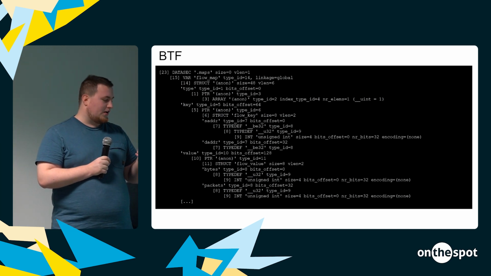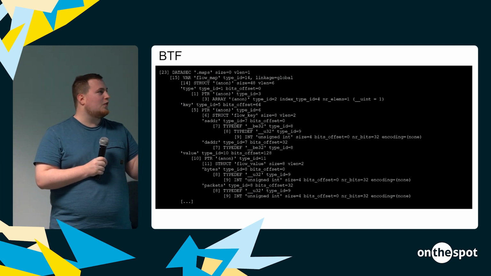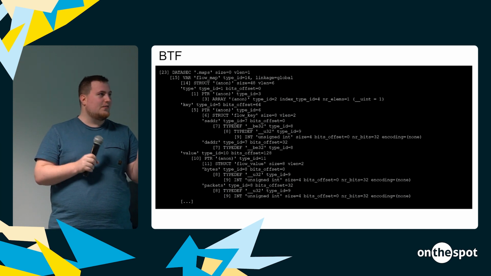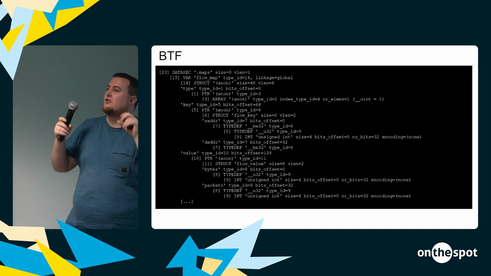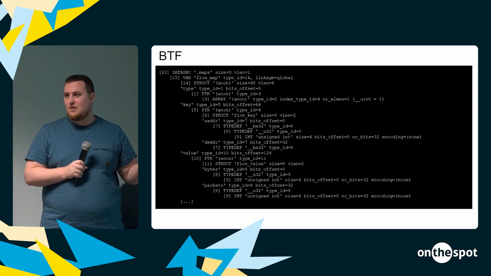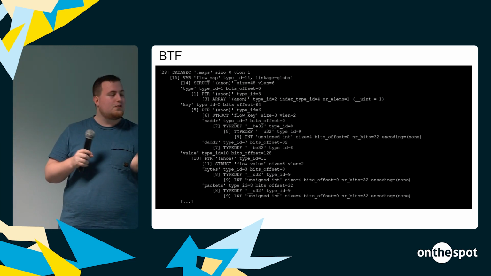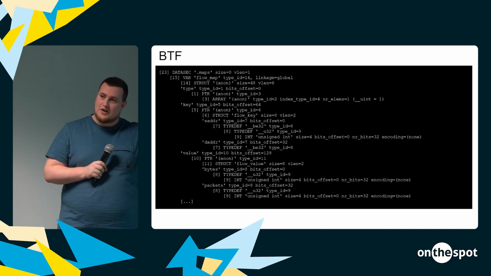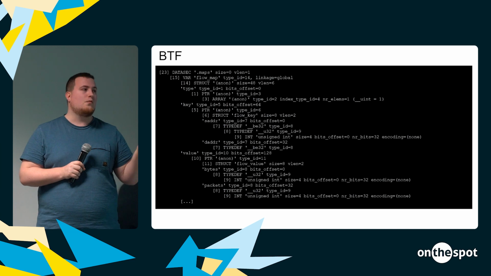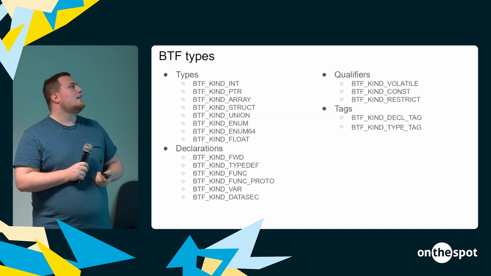There are a few tricks that I can't go into the details of, but for example here, we have the type ID, the type of the map, and with a pointer to an array, we encode literal integer values. It's a little complex for the constants, but for your actual type information of the keys, it makes a lot of sense. All of this is also passed to the kernel, so the kernel will also have all of this information.